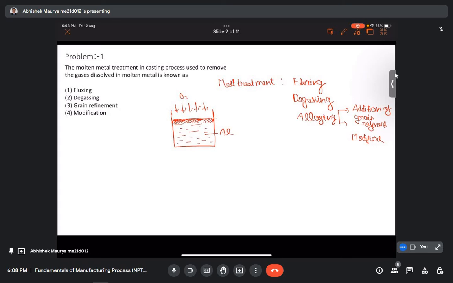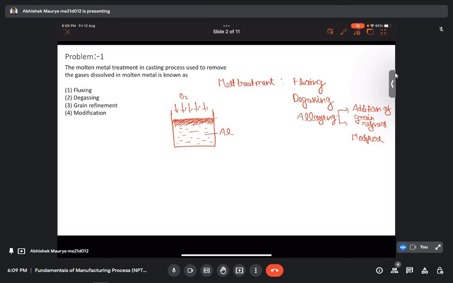Because of this reaction of molten aluminum with oxygen, our metal gets consumed, or starts oxidizing, and because of that there is a continuing loss of metal. So if we somehow cut the contact of atmospheric oxygen with the molten aluminum, then we can stop further oxidizing of the molten metal, so that no more metal is lost.